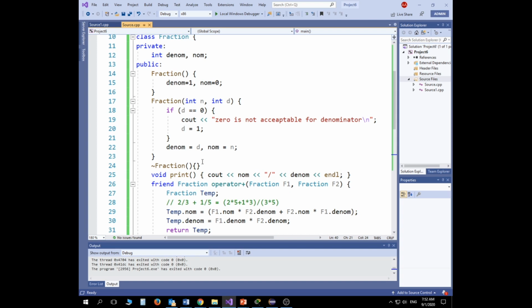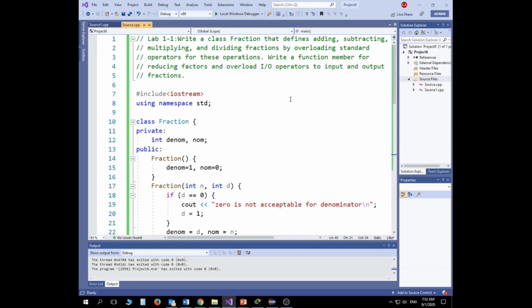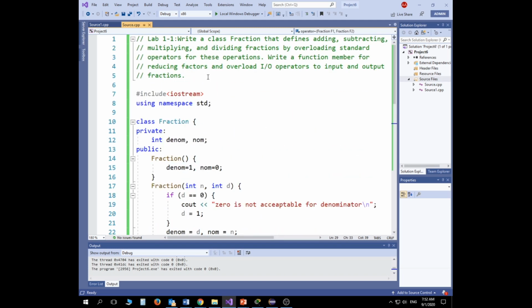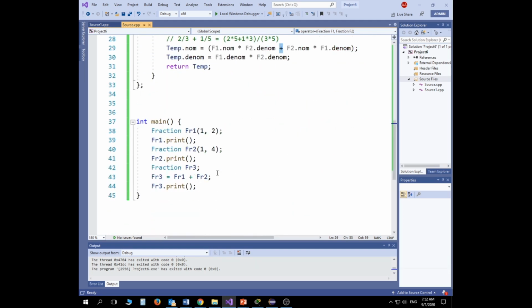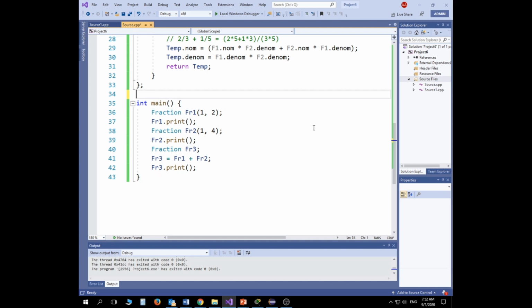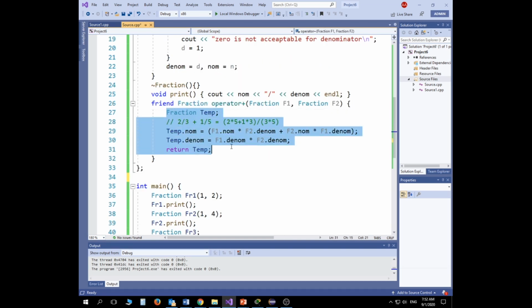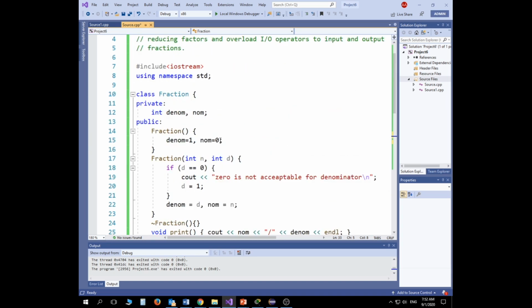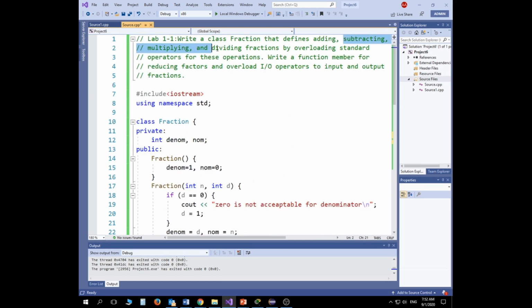Now, can you imagine what exactly you're supposed to do with the other operations: subtraction, multiplication, and division? For the subtraction, all you have to do is replace this addition with subtraction. Multiplication is going to be different. Division is going to be different. As I said, I'm going to provide you with a link about the math for those additional operators. So you just need to complete, let me just copy them here, subtraction, multiplication, and division.